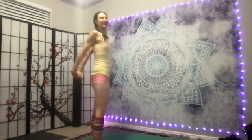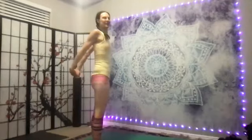Now take an interlaced finger position when you're done. Open up those arms away from your shoulders. This is a shoulder stretch. You're making sure your head doesn't poke forward. 5, 4, 3. Oh, that feels so good. 2, and 1. Now let it sway.